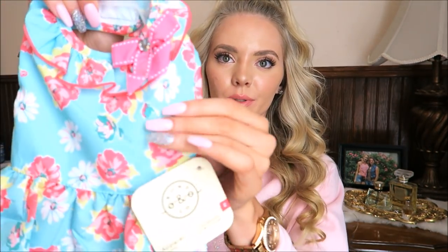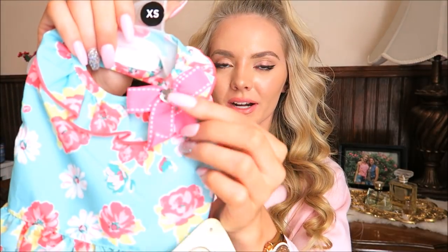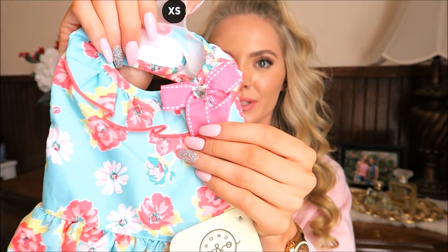Next I got her a dress because who can pass up this? It's got adorable flowers and this blue is so cute along with another bow and rhinestone heart — living for these cute little bows and details. So here is the dress — it is so cute. I really love the blue and the pink mixed together. It's so lightweight and it has like little tulle underneath. So so girly and so cute. Definitely fit for a little princess.